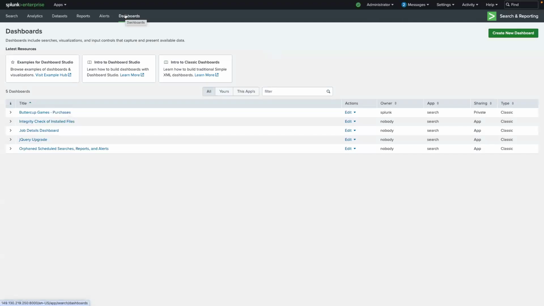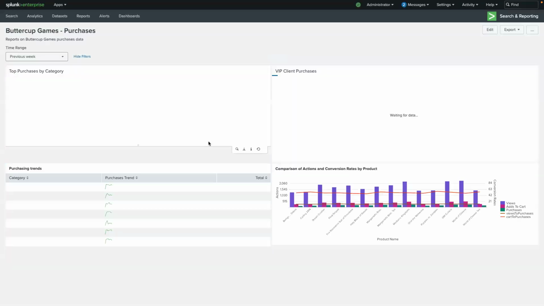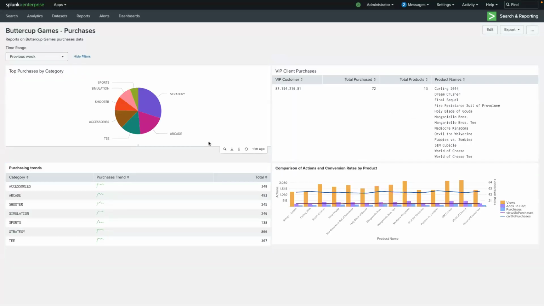I'm going to click on dashboards. You see we have this Buttercup Games dashboard. And again, if this is something you want to replicate at home, the tutorial data here will run you through this, and you can create this exact dashboard by running through all of that. The one I wanted to try and replicate is this top left widget, where we looked at the top purchases by category. So here we got all of our purchase logs, and we said, how do we break these down into different categories? And we added it to a dashboard. So this is what I wanted to try and replicate.